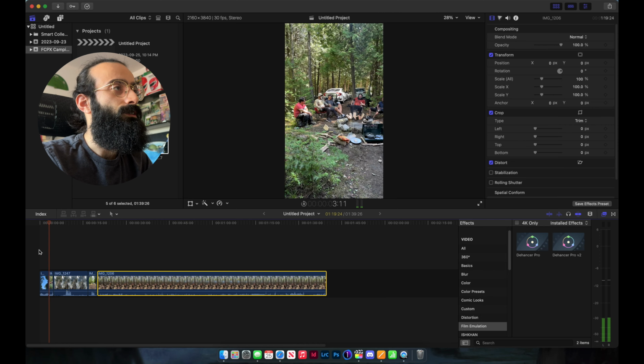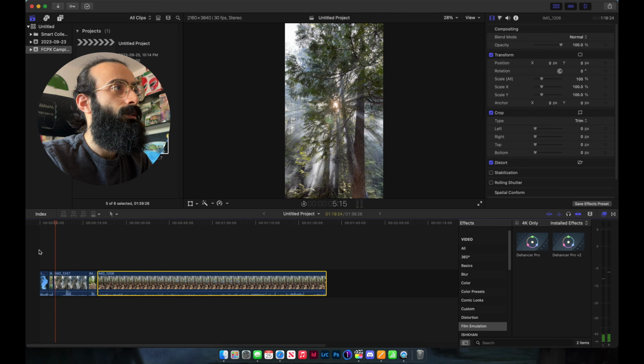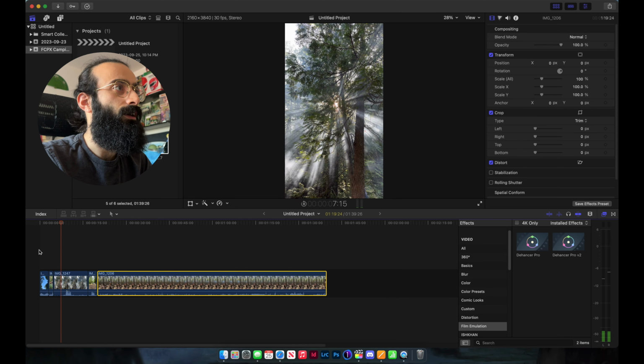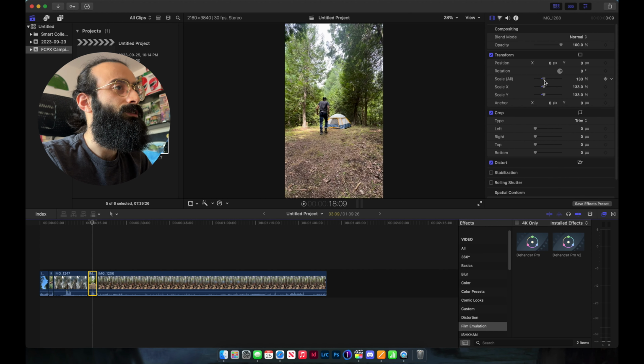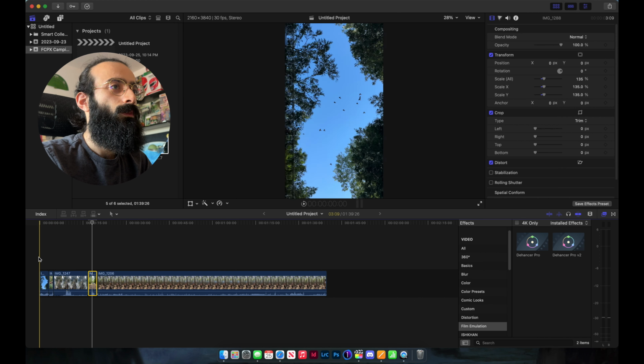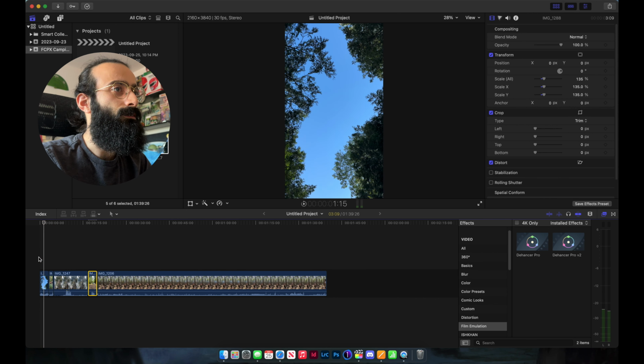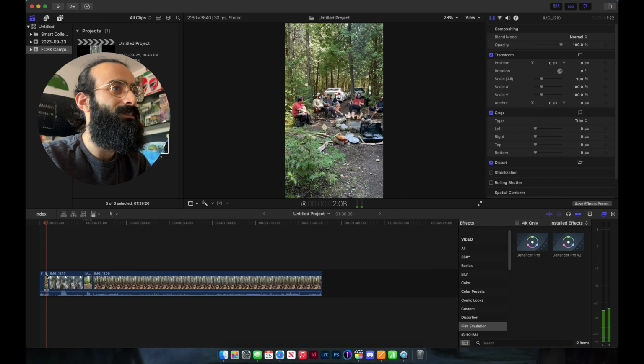So we can see some of the birds flying. We got this beautiful smoke from the fire as we were cooking. A little walking shot. I'm not sure if I'm gonna keep that or not. Just do a little resizing here and see what it looks like. So let's just play it back, get a little feel for the beginning of the video. Just gonna shorten that empty space.